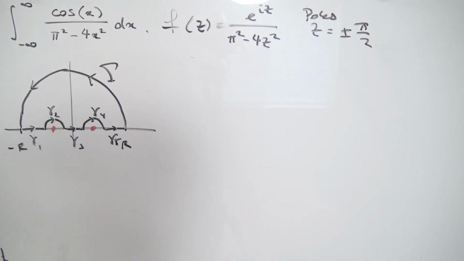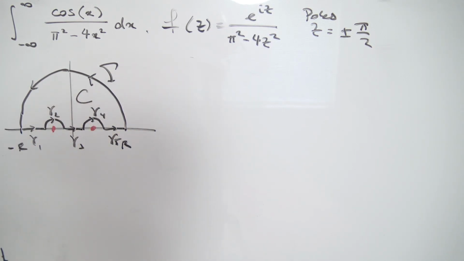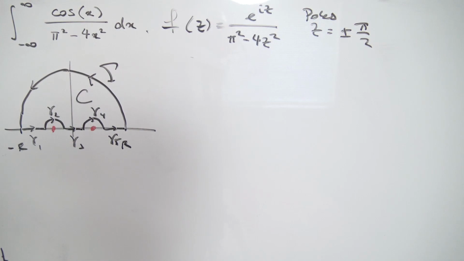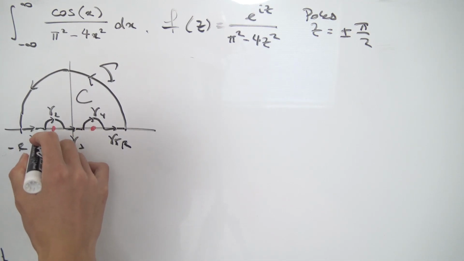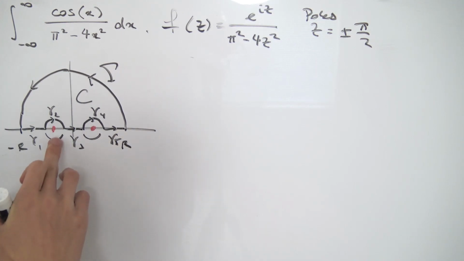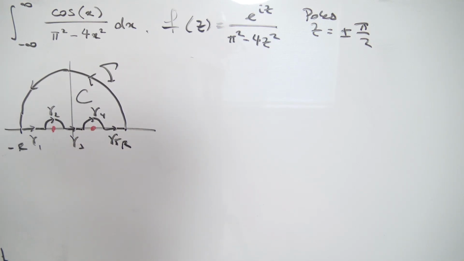So we have a lot of paths to integrate over. And I'm going to call the whole entire contour C like so. And notice one cool thing right here, this contour doesn't enclose any poles. Usually if we have poles inside of our contour, we would use Cauchy's residue theorem. For example, if you decide to, instead of taking the path above, take the path below, you would use Cauchy's residue theorem because you would be enclosing those poles in that case. But here I decided to go above so that we don't need to use Cauchy's residue theorem. So that means it's just less work to do.